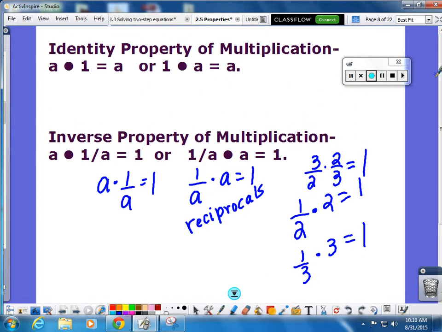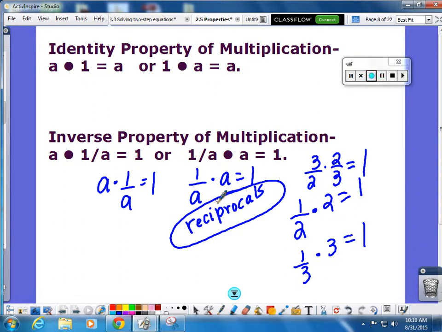So there's an identity property for multiplication. And when multiplying by 1, the number keeps its identity. And there's an inverse property of multiplication. And the key word you want to remember here is reciprocals. Reciprocals. See, I told you. You think things are just common sense. But even that times by 1 equals the number you start with, it's got a reason. And the reason is the identity property of multiplication. All right, any questions so far?